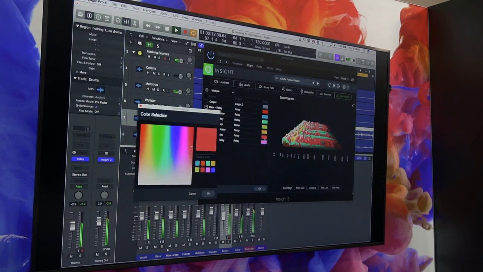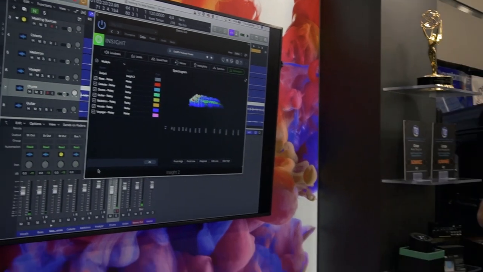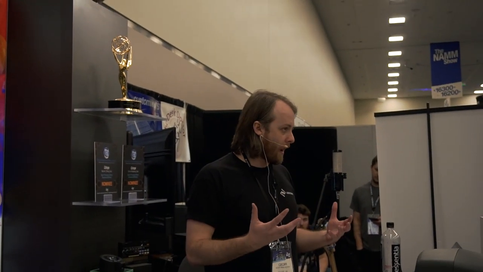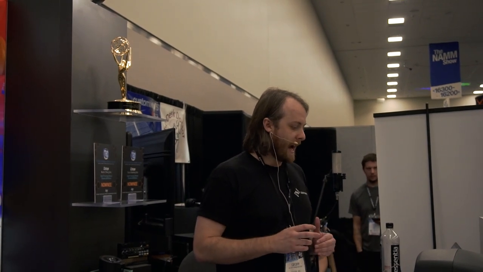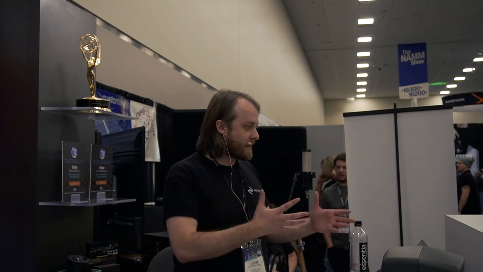So I just double click, I'll change the color. I'll change it to maybe a deep blue. There we go. So this is how our vision for inter-plugin communication manifests itself in the plugins. It's real-time information right away, what's happening in the tracks, and it's just such a more healthy way to make decisions about your audio.